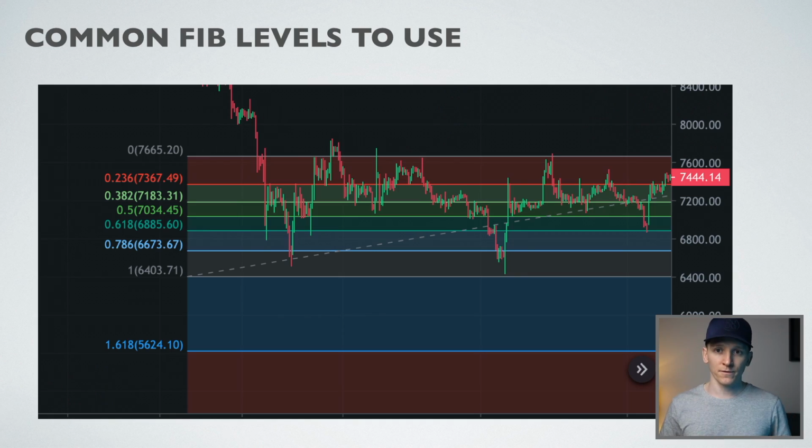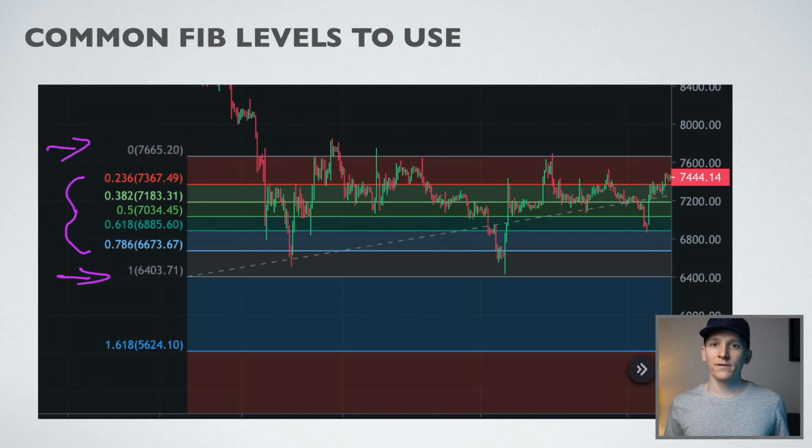These are the common levels to use when using Fib retracements though. These will be completely automatic on your system. You can just do the low point and the high point, and this is how it works. What you can see here, really important, 1, otherwise known as 100, it might be 100 on your system, and we have 0, which is the top. 1 is the bottom, 0 is the top. We're looking at an uptrend here.